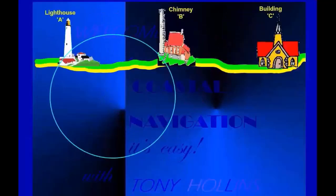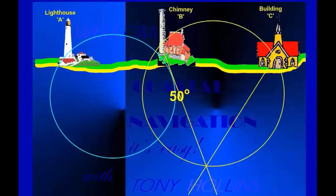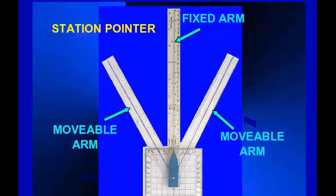Measuring the sextant angle between chimney B and building C, we find that the angle is, say, 50 degrees. Draw this angle to fit the two objects, and then a circle to fit the two objects and the intersection of the angle. You don't need to draw a full circle. Just where it crosses the other circle will be enough to give the position, which is where the circles cross. Although it's a fairly long process, the result will be even more accurate than the position obtained by the compass method. Getting back to that station pointer, this is a protractor with 3 arms, one of them fixed.